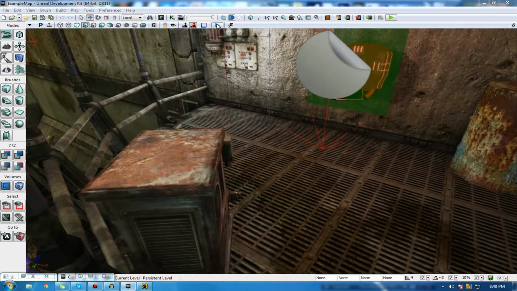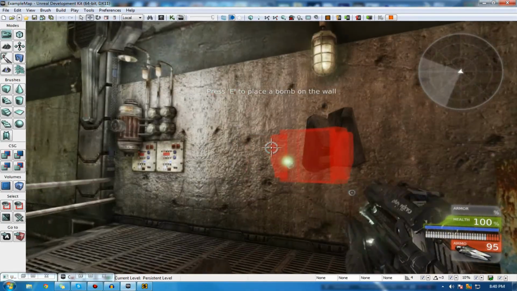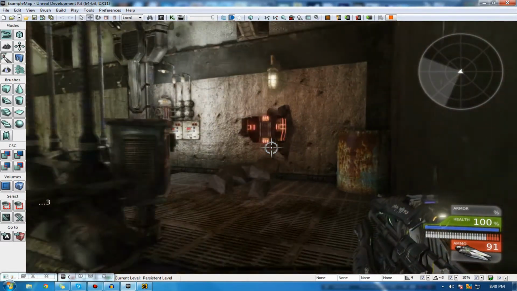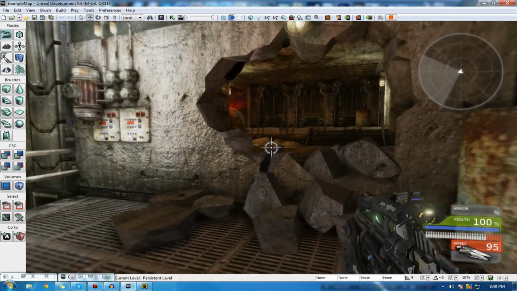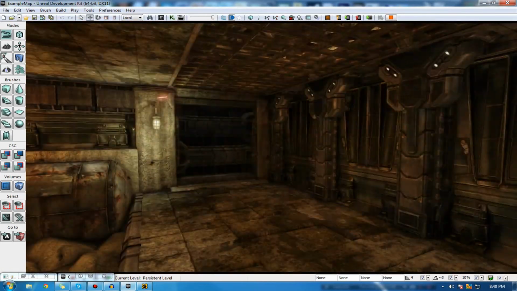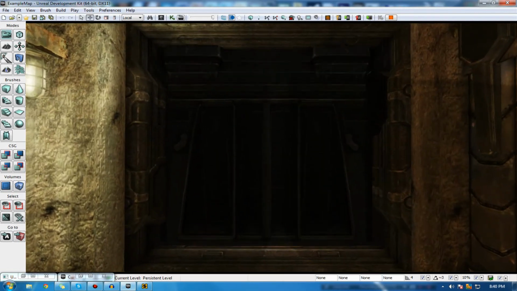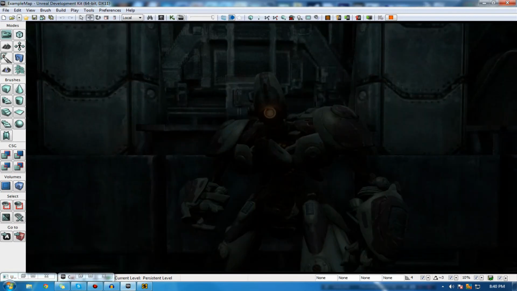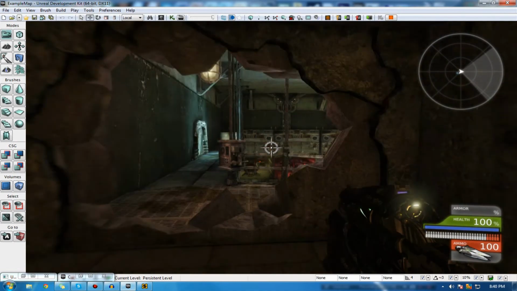Hopefully I should spawn here, however I may not. So if I shoot this wall, it breaks pretty nicely, or alternatively I can press E up against that wall, it'll place the bomb and boom, it's going to blow a hole in that, and you can walk through it. And obviously you can see that it used simple box and line collision turned off, so you can actually walk straight through it, as it's still actually a fractured static mesh on the outside.